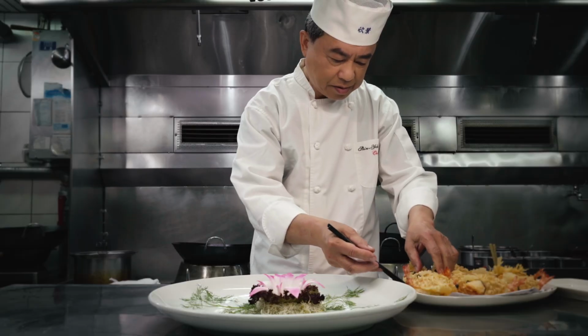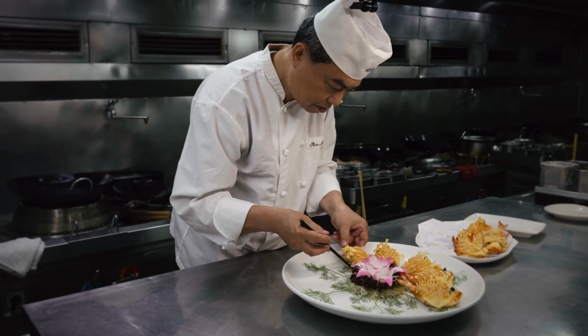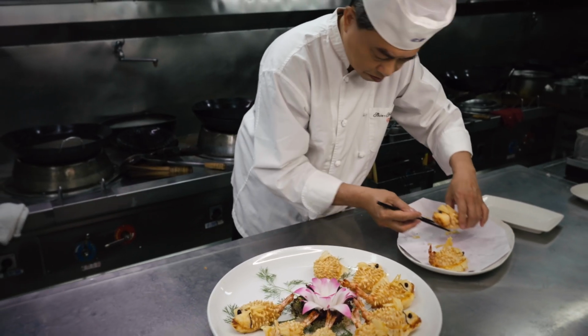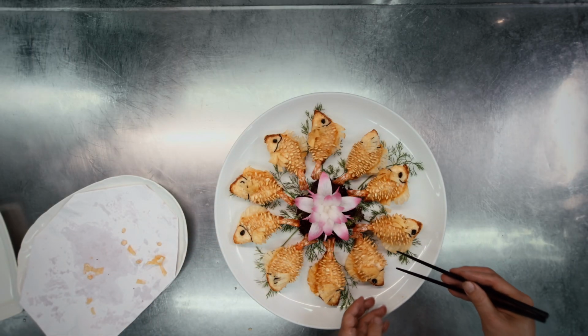Chef Chen's idea of this dish goes even further, not just from the flavors and the textures, but to the final idea for the plating. So he's created almost a water fountain of vegetable carving in the middle, and you have the dill, and you have the different fish-shaped prawns kind of nibbling at what looks like underwater aquatic plants. I think that whole presentation is very playful, so that when the dish goes out to the guests, it's kind of like, oh, it's joyful and it's a little bit cheeky and a little bit fun. And I think that is one of chef's hallmarks, creating dishes that engage and interact with the guest.